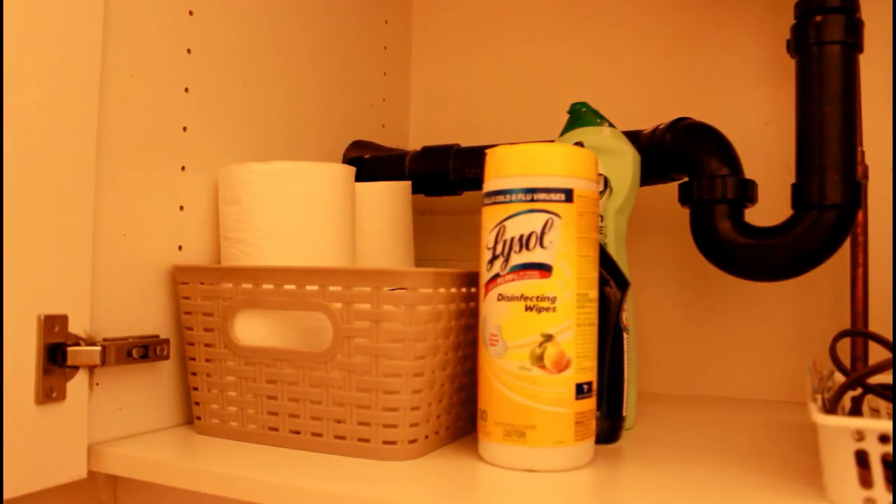That's it — that's how easy it was to organize this little cupboard. That was a quick organization of underneath my guest bathroom. It was actually easier than I thought it was going to be. I found a few surprises, like a Christmas decoration and a light bulb in a candle holder — sometimes you never know what you're going to find. I hope you enjoyed this quick, easy video and I challenge you to go find a quick little space to clean, and let me know what you have to do in your house.